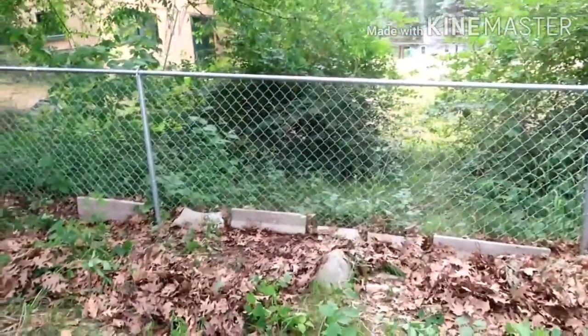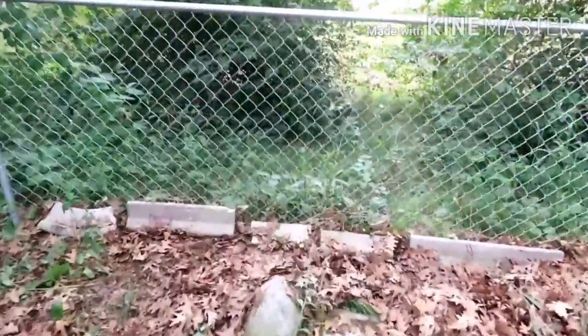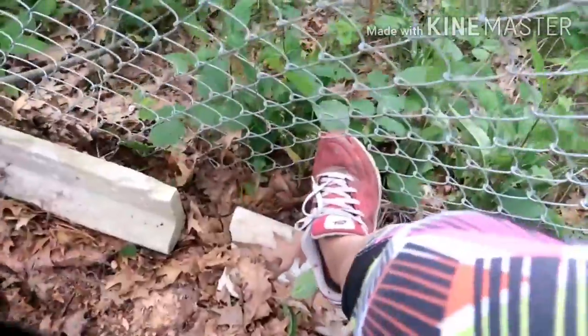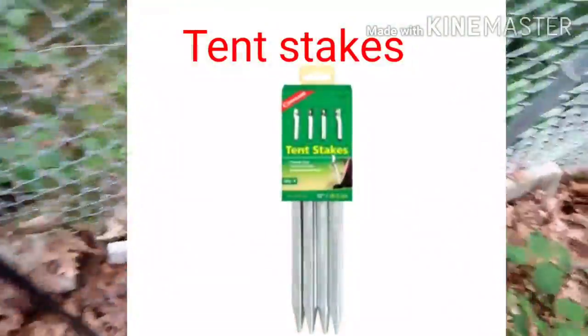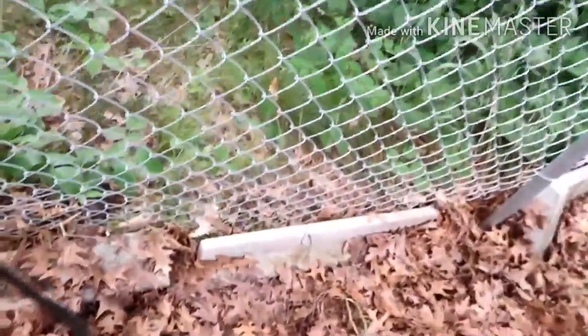I think this is where he went through. Some mat and stuff like that. It's so loose. See, this is where he goes. See? It's so loose. That's why we have to fix. See, look at this one. It's so loose here. So we are going to put some stakes here that is gonna stay, so he cannot dig out.